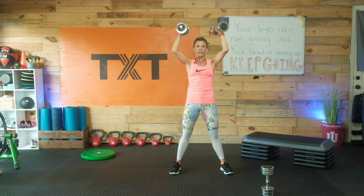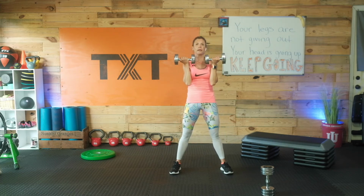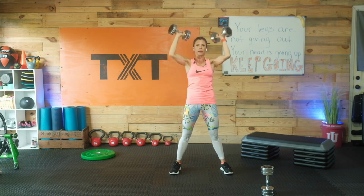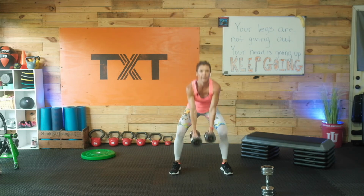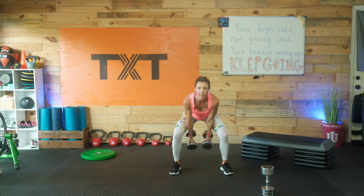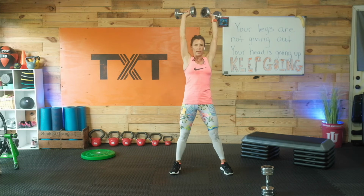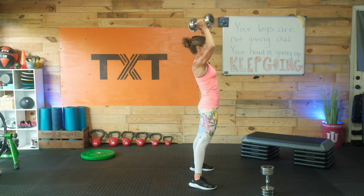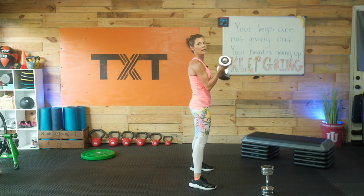Bottom back, swing up and down. Good, to the shoulders, up and in, good. You got it. Move through, good job. Make sure that that bottom goes back. All right, so my shoulders come over the weights out in front instead of down.